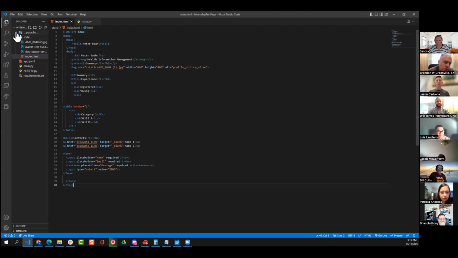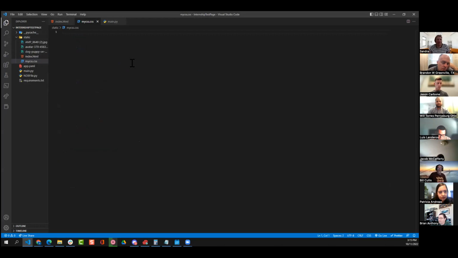Up a little and to the right a little, to the left a little, because there's the folder there. Click that one and just type my css.css and hit enter.